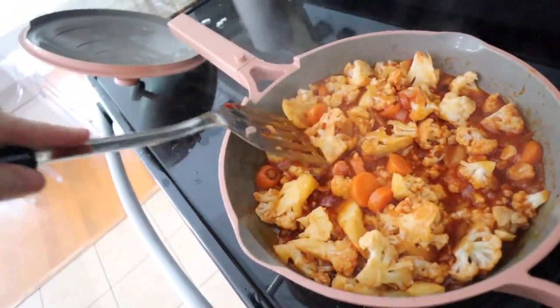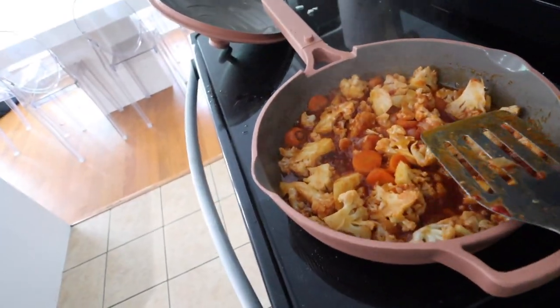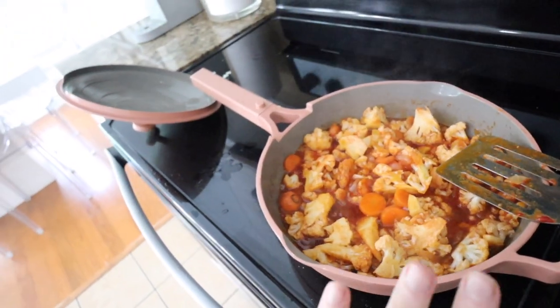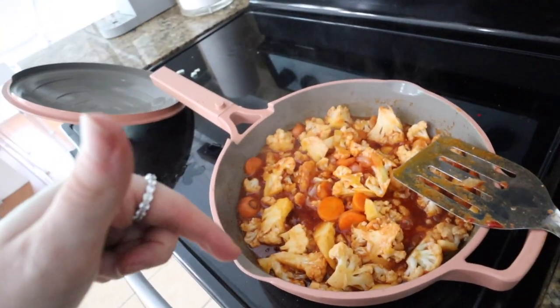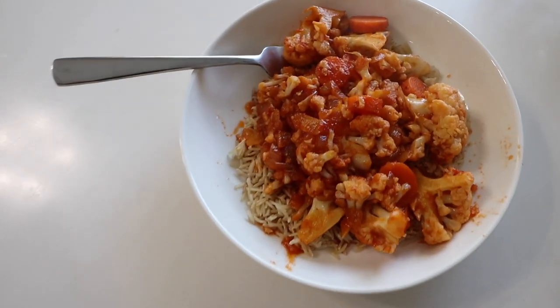I just want to say that this looks awesome and I am really proud of myself. I'm gonna plate this — I have a little bit of brown rice, I definitely don't have enough. I'm so out of it — for the first time in my life I normally have bags of rice in my pantry but I need to get some more. I'll put the rest in a container. Here is the meal, guys. I am very impressed with myself. It is so good. Oh my gosh, this is seriously incredible — it literally tastes like takeout. I'm gonna make this all the time now. It's literally just vegetables with a homemade sweet and sour sauce marinade.